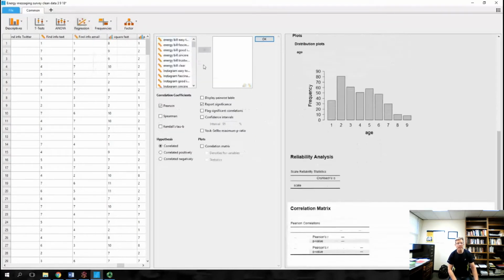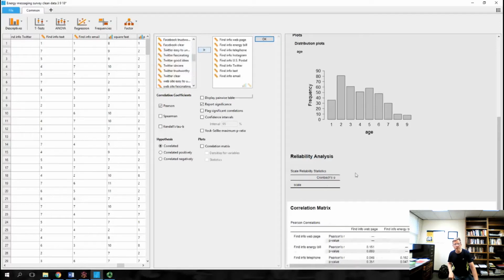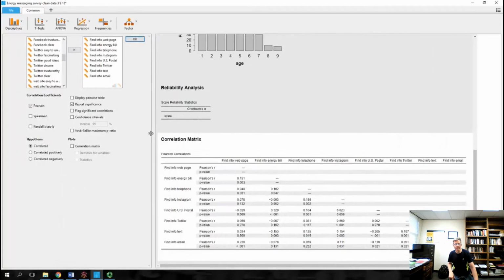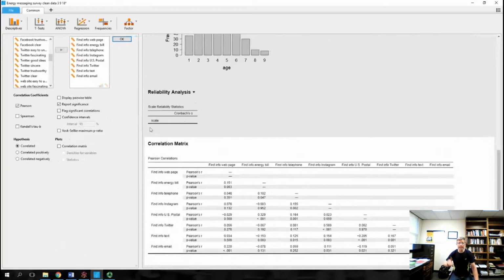Regression correlation matrix. Okay? We're working with the same 8 again. Those 8 measures for the different types of messaging. So I'm going to move all these 8 over. And by the way, it's checked here, Pearson and report significance. Those are the only 2 you needed checked, okay? And then I'm going to move them over. This is called a correlation table. And I'm showing you the answer here.